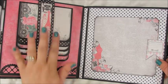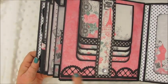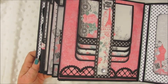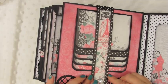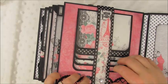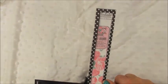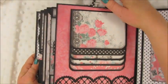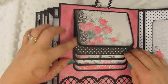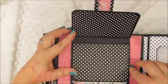And then this is my last page, which I love how this turned out. I used some of the La La Land, I think it's the lattice die. And then I made this out of my cardstock. So it just flips up, and I put a magnet at the bottom. And it's folded, and then both sides are done. So that just folds down and holds those into place. When you lift that up, it's a waterfall. Let me scoot down. It's just a waterfall.